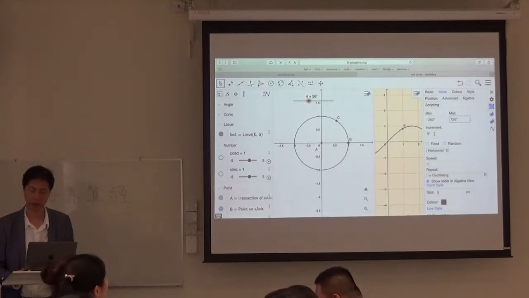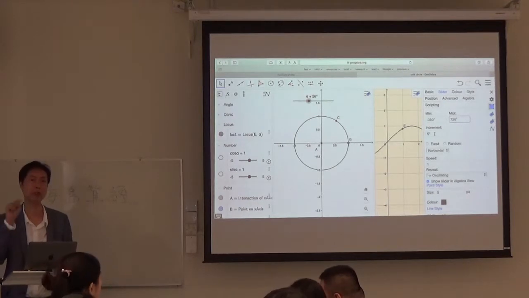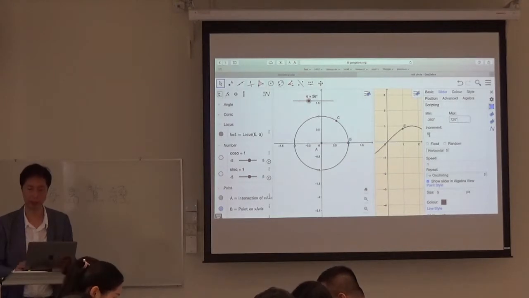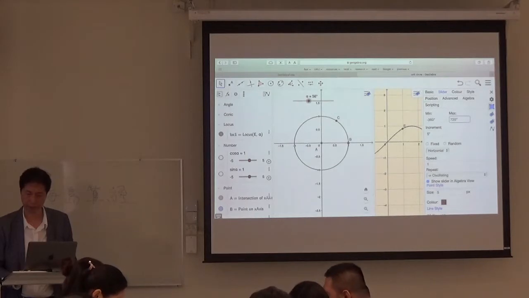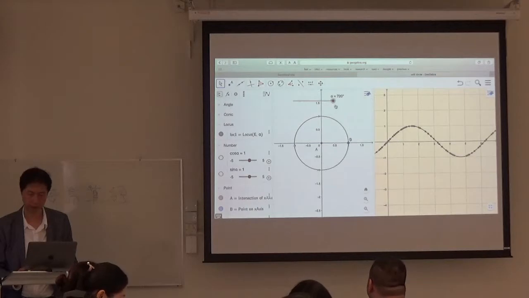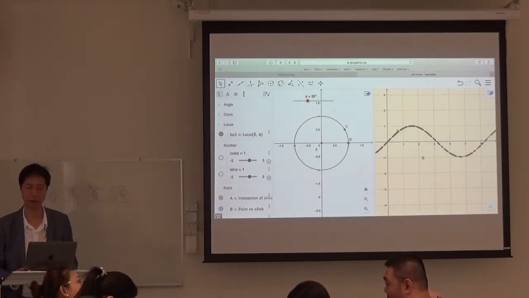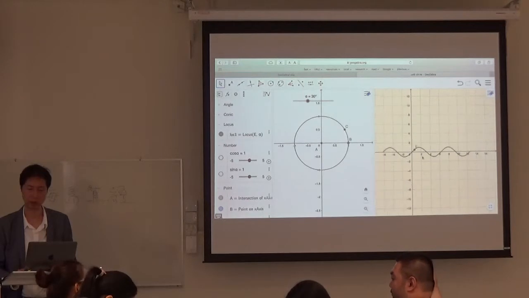Now you can see the increment is 5 degrees. That's why when I use the arrow key to change it, it increased by 5 degrees. But you can adjust it later if you like. So once you enter it, then you go back to the slider. But now you start with... you check carefully. It moves more than once around the circle. And you can also see the locus this way.